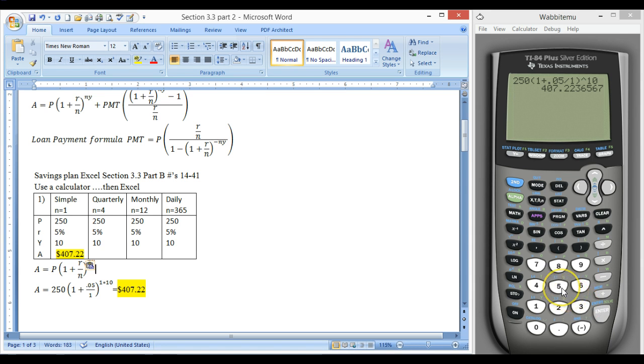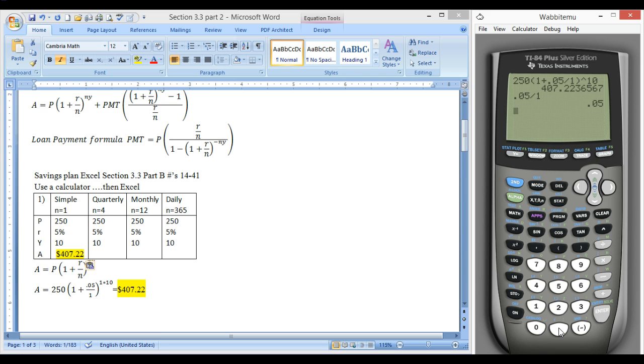Those of you with a scientific calculator, your order of operations are please excuse my dear Aunt Sally, or PEMDAS, parentheses first. So I need to do what's inside these parentheses first. And within these parentheses, I also need to do the order of operations correctly. So I see 2 operations, addition and division, so I need to do the division first. So in your calculator, you'll do 0.05 divided by n, and I know in this case it's just 0.05, but I'm going to show you how to do it so that on the other ones, when you have quarterly, monthly, and daily, it'll be the same process. So you do the division part first and press enter.